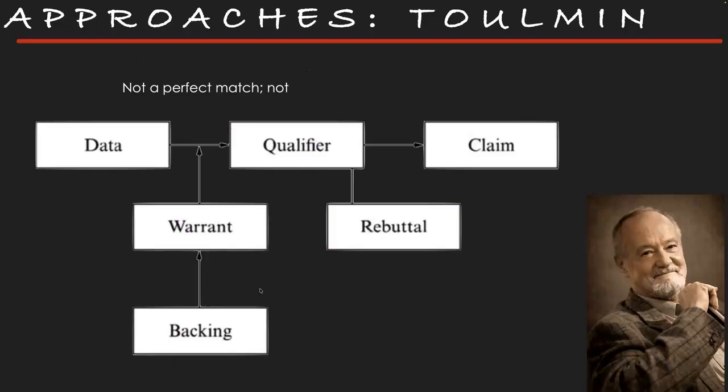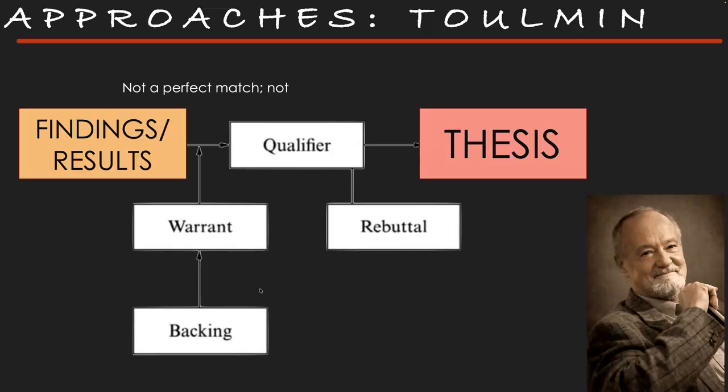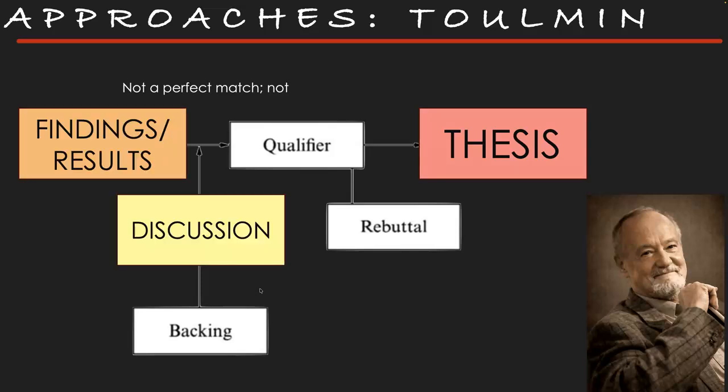So again, this is what it will look like. It's not always perfect. It's not always completely representative of everything, but this is pretty typical to what you're going to find. Okay, so this will sort of be close to it, but usually your claim could also be a thesis. Your data is going to be like a finding of results. This could be a discussion.